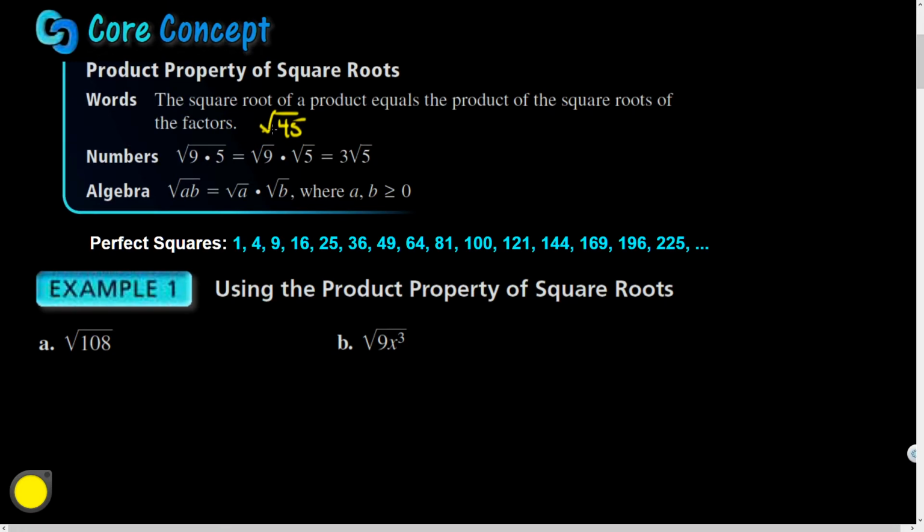And the first property we'll have to be able to use is the product property of square roots. It's related to a property we learned a while back: a to the m times a to the n equals a to the m plus n, right? It's kind of related to being able to break apart, properties of exponents, things like that. We also had a to the m, all to the n, equals a to the m times n. And so this is going to behave kind of like that.